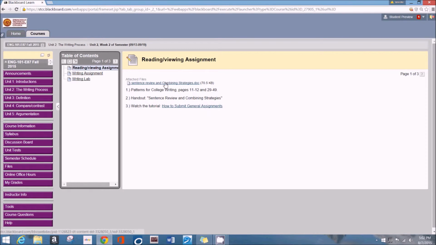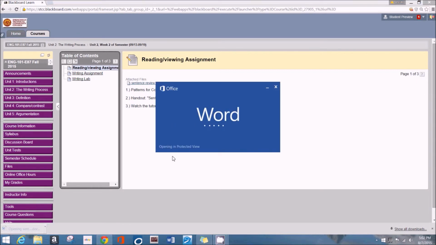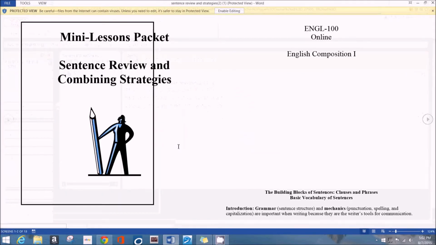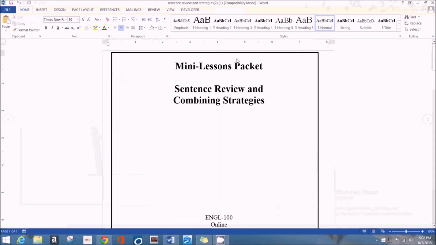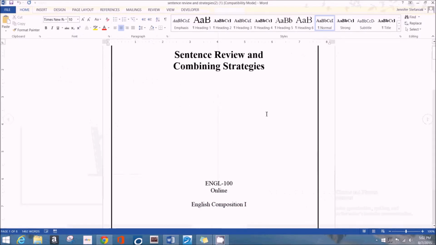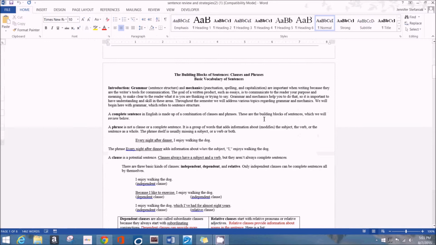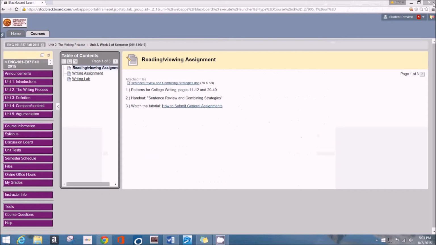Now, to access this handout, all I have to do is click on it and then, depending on your computer and what programs you're using, there'll be a little box right down here. I can click on that and it will open up for me. And if yours looks like this, you can click Enable Editing and it will fix it right up nicely for you. Okay, and when you're done reading that, you can just X out of it unless you want to save it to your computer.